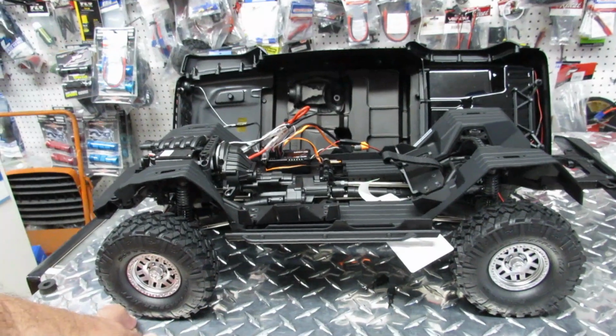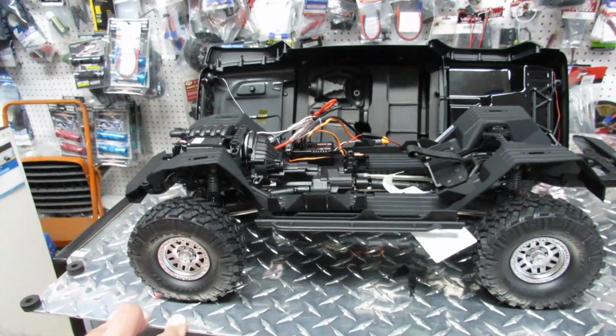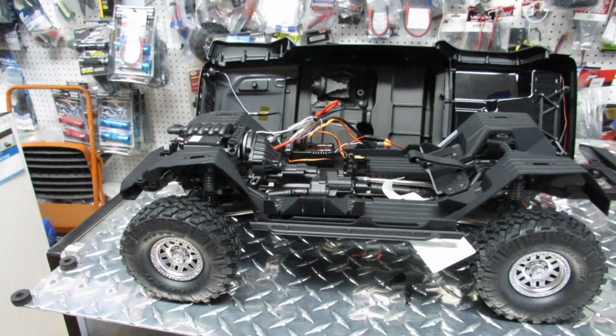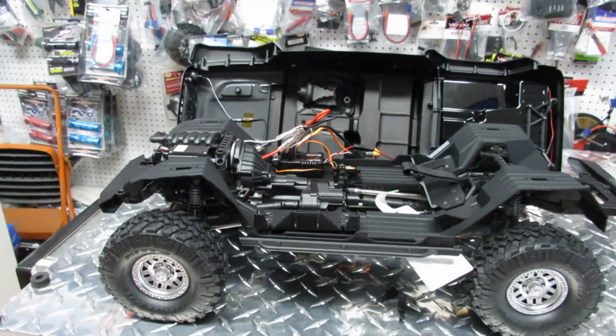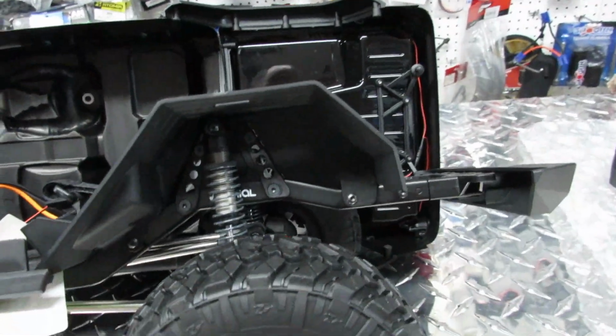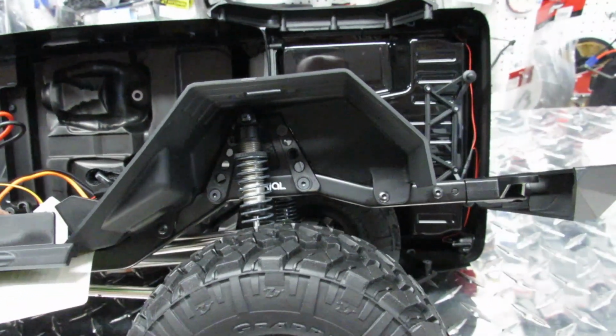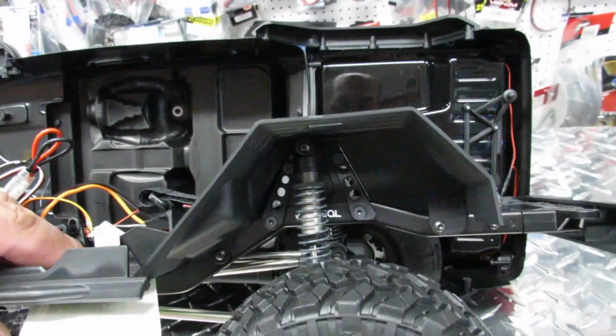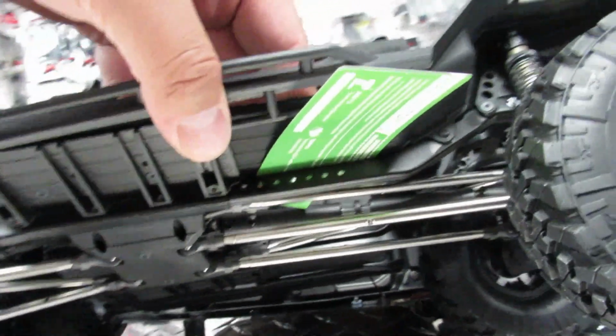We have it in 2 colors. They have red and they have the kind of the military, it's called gunship gray, if you wonder what this color is called. And when you flip it, you can see that there's the rear over here, they have nice shock, and you have the steel anodized frame with all the adjustment that you can do for the height and everything.